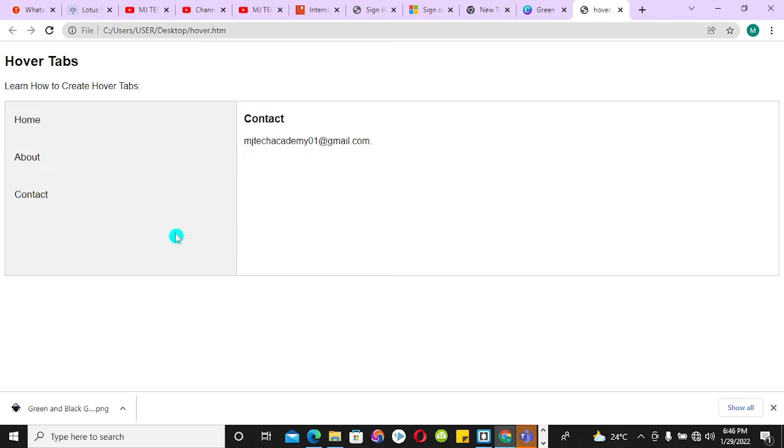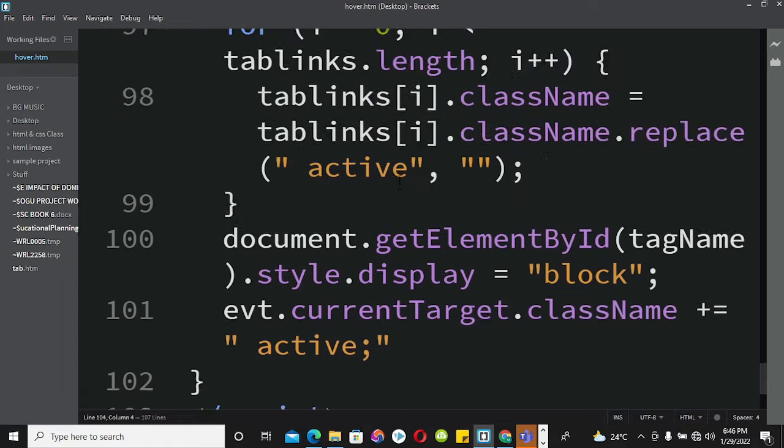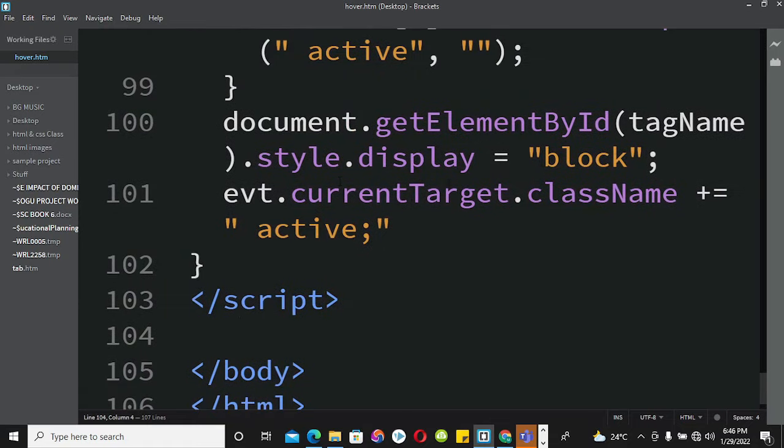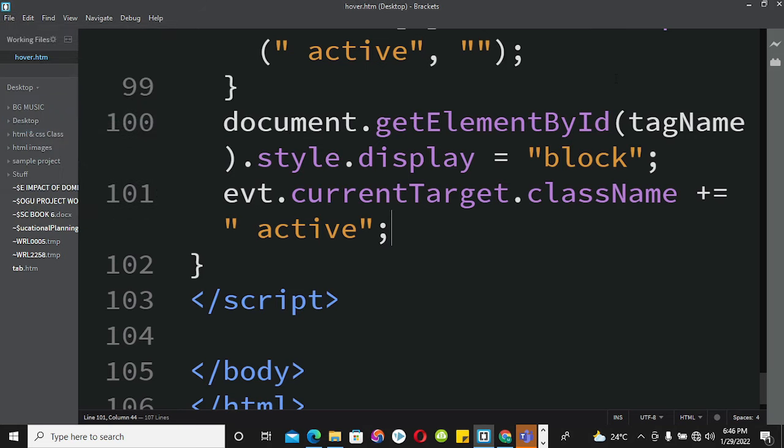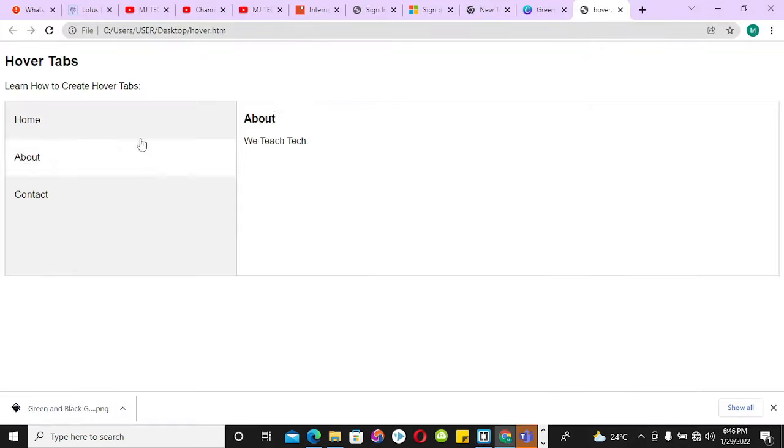We need to go back to our code and see what really happened. You can see that here the tag style, the color active, this is it. You're supposed to have this after the double quote, so I'm going to do that here. Now we can save again, save all, and go back.